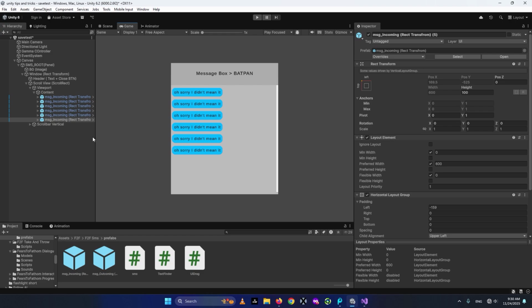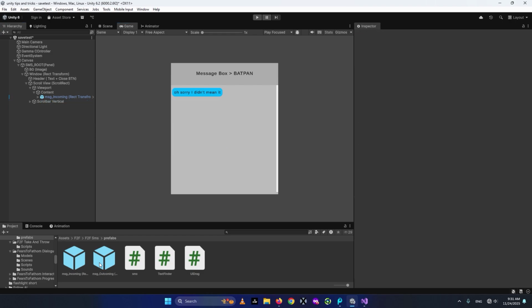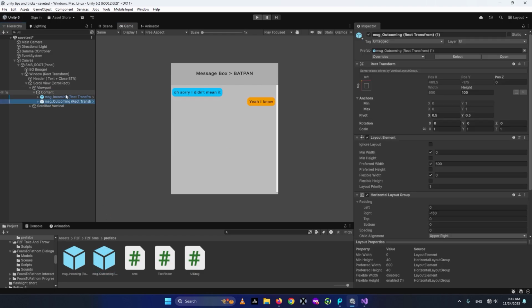And this is for the message we send. And there's also an outgoing message that the other person says, and it is there. You can add one at this one. You can put this one down over here, so it is like here. And you see, if you duplicate it, you don't have to manually place it. When you duplicate it, it automatically goes down and up.